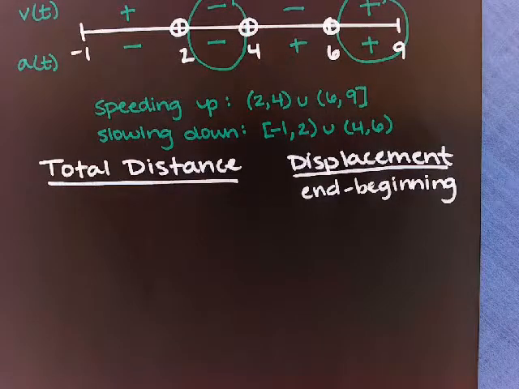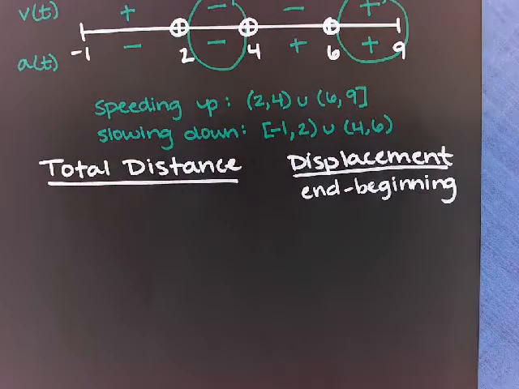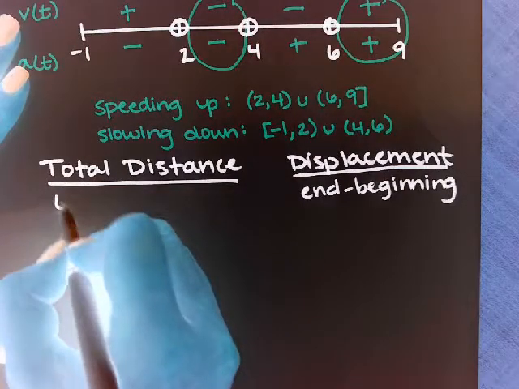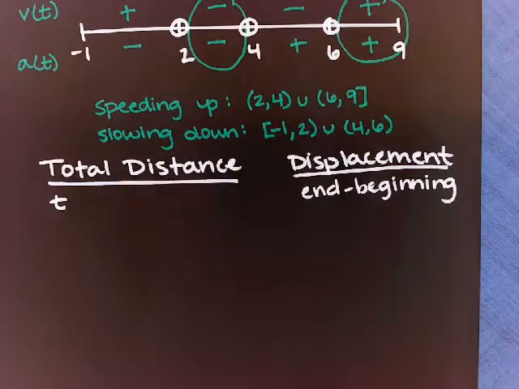Because if I was counting this, I would say I drove 10 miles to school, and then I drove 10 miles home, so that's like a positive 10 plus a negative 10 equals 0. That's where the absolute value comes in, because I don't want to zero out my total distance. I want to say that I traveled 20 miles total. So what we do here is we take our t values, and we want to use t values that are the end points of our interval. And then we also want to consider the t values where we stopped moving, because that's where we switched directions.